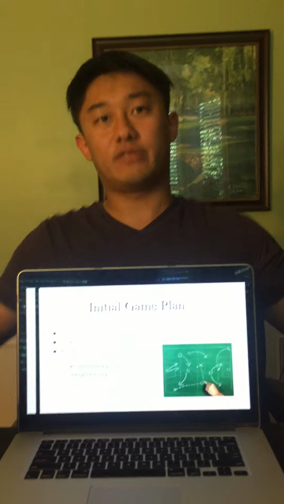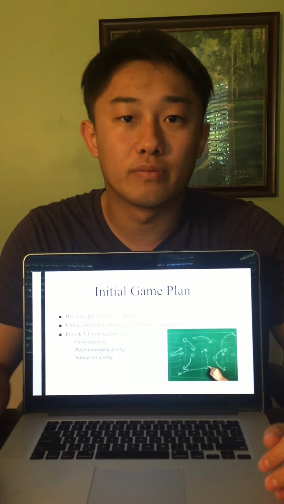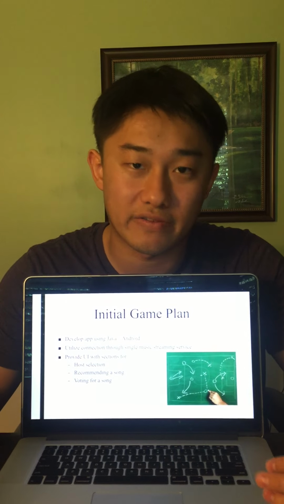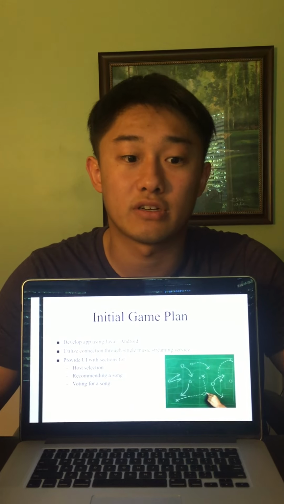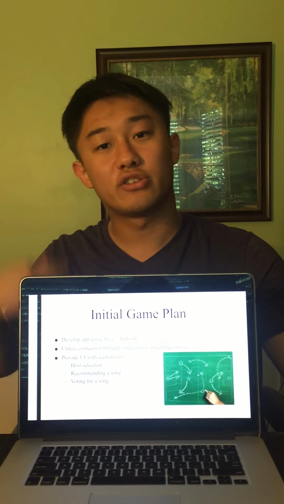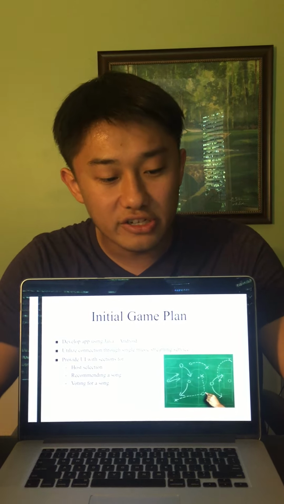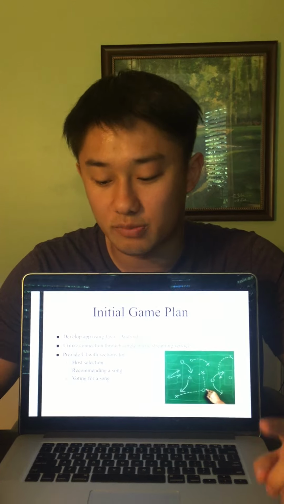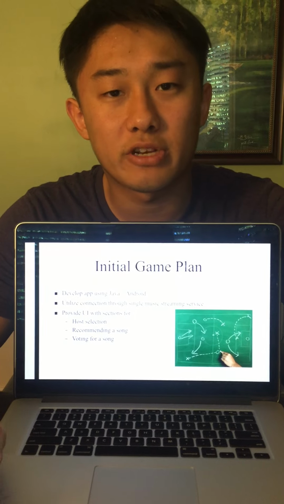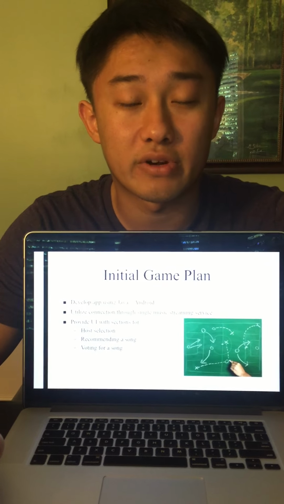Initially, what I was thinking is we'd open this up for the Android store, and I would develop this using Java because I have previous experience with Java. And like I said earlier, we would utilize one of the music streaming services. So initially, the plan would call for support through just one. Right now, we're leaning towards YouTube because it has an open API and it's free, so that would help lower costs.